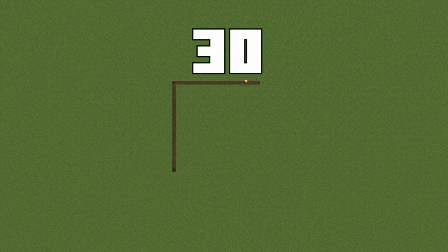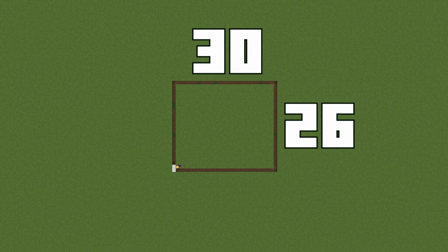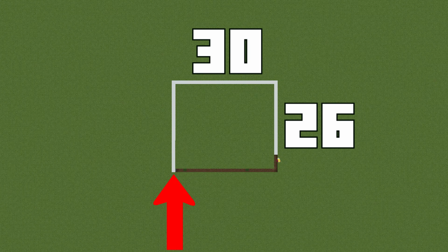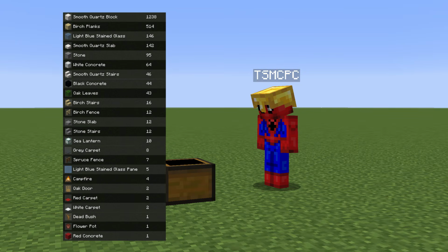This is the amount of space required to make the build, a 30 block wide by 26 block long area as represented by this very handy grid on the screen. To find the starting position, begin at the front left hand corner of the grid, count backwards and find the 9th block. That is where we begin. And here are all of the materials that we will use throughout the build. Please do make sure that you have access to all of these.